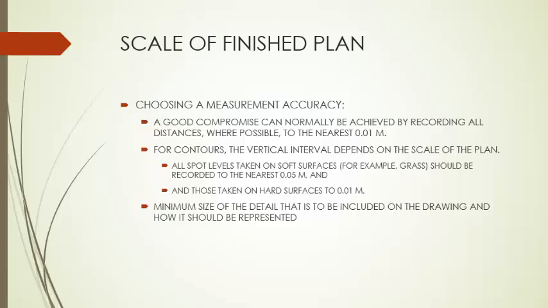Other factors to be considered when specifying the accuracy of a detailed survey are the minimum size of the detail that is to be included on the drawing and how it should be represented. Depending on the specified plotting scale, it is not always possible to plot small features at their correct scale size, the size at which they appear on a drawing, and they may have to be represented by symbols.